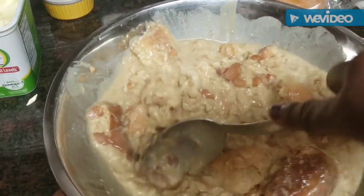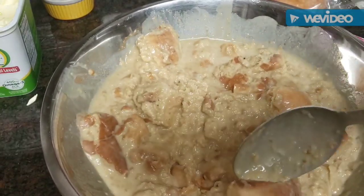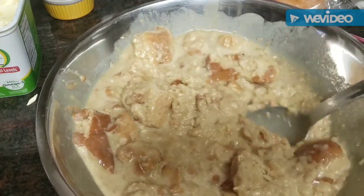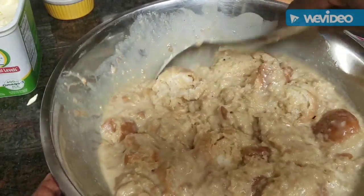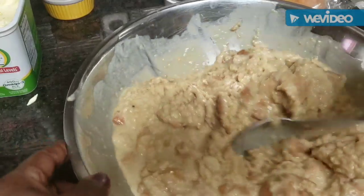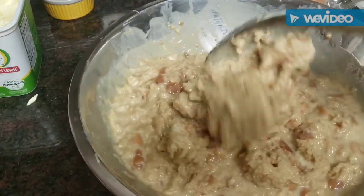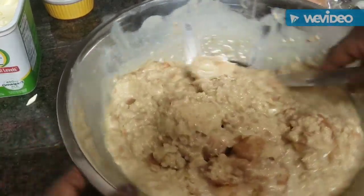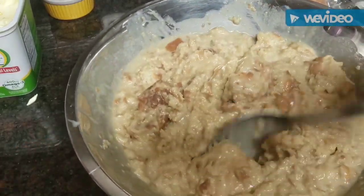So after you get it all mixed up like that, just let it sit there for about 5 or 10 minutes, and then after that time, it'll be right for you to get your hands in there and get everything all mixed up, just about like you'd have to do a meatloaf or any other kind of pudding-y type thing like this, where you're using solids, mixing it in with a liquid. You have to get your hands in there. I don't know any apparatus that's already out there on the market that will work to take the place of it. I just really don't know.